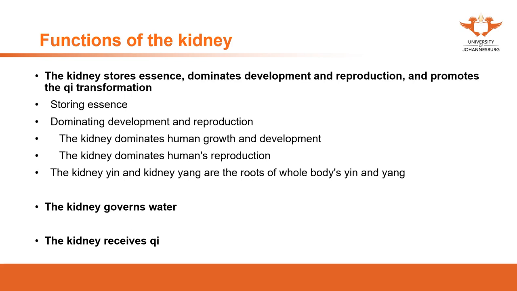According to the Huangdi Neijing, in females, the kidney essence or the kidney qi is transformed according to the cycle of 7: at the age of 7, and then at the age of 14, at the age of 21, at the age of 28. There are some changes in each cycle. For example, at the age of 7, the teeth start to grow or to be replaced. At the age of 14, two sevens, the menstruation starts to come. Until at the age of 49, seven by seven, the menstruation starts to stop.